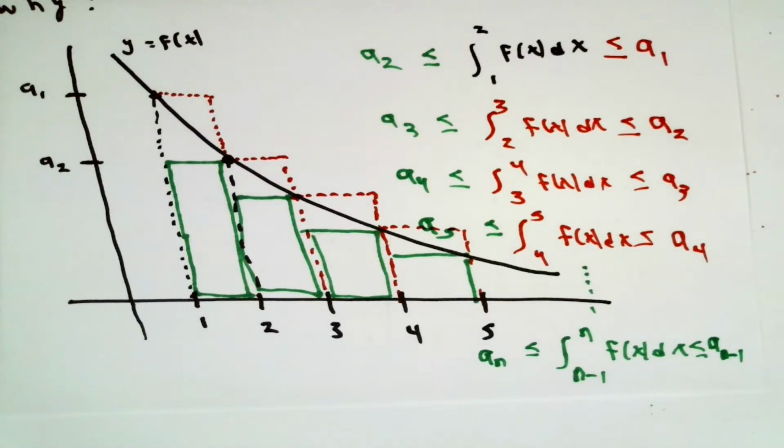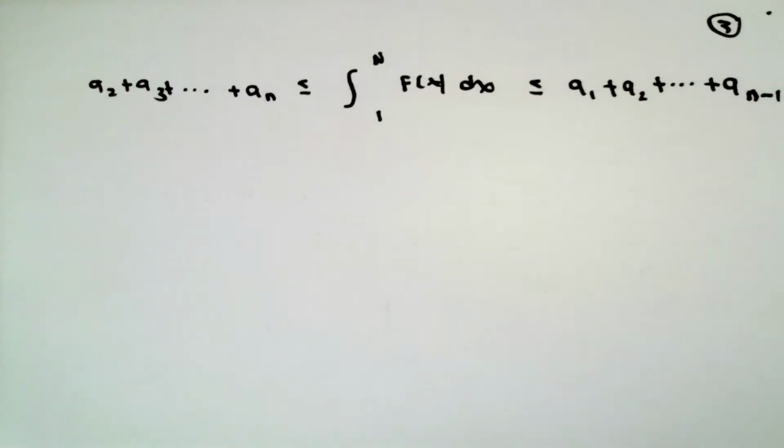What I'm going to do is add all of these inequalities together and then get something that I can relate to both the partial sums and what I might call the partial integrals of the improper integral. The sum on the right is partial sum number n minus 1 of my infinite series. The quantity on the far left is almost a partial sum. If it had a1 added in, it would be partial sum number n. So I'll express it that way.